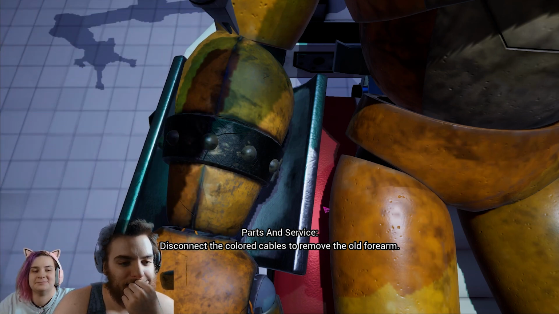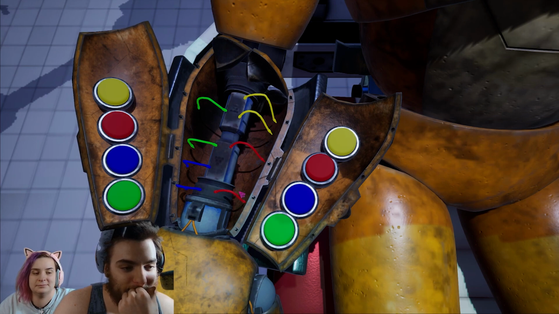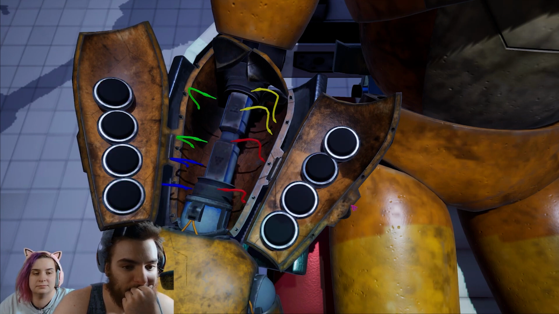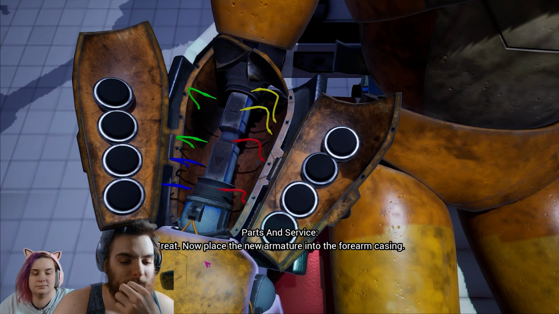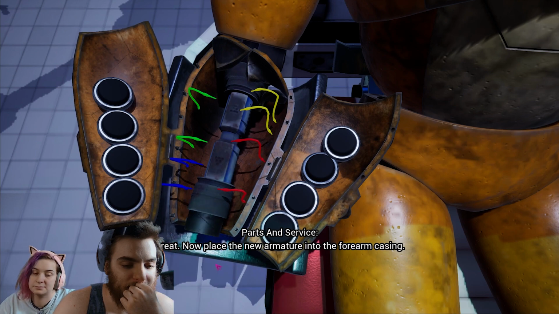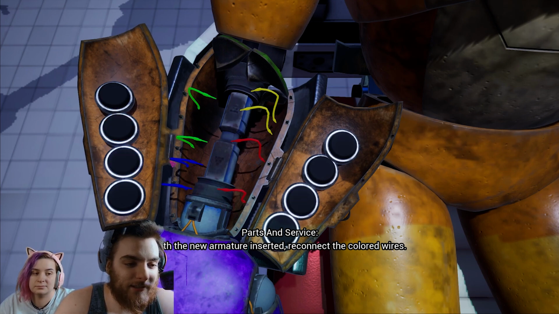Disconnect the colored cables to remove the old Simon forearm. It is important that you match the pattern correctly. At least give me the option to skip this dialogue if you're gonna make me sit here and listen to it. Cross the way, back down, up again. Great. Now place the new armature into the forearm casing. Like, that command's literally broken. Reconnect the colored wires.